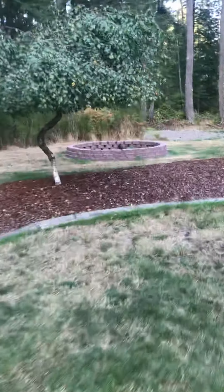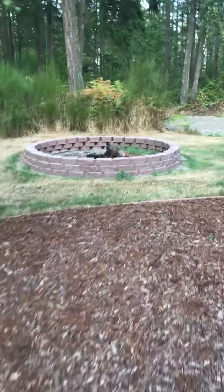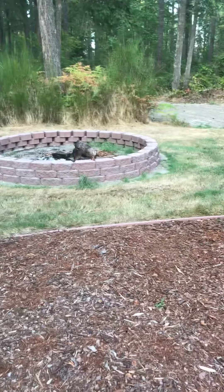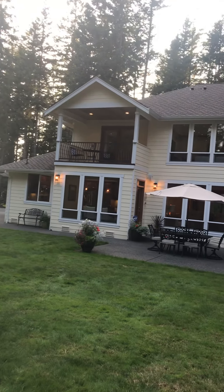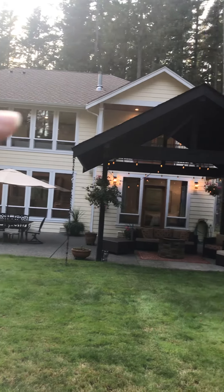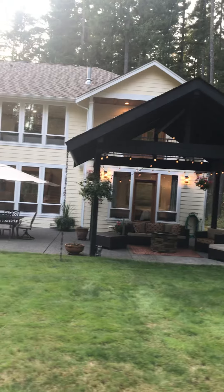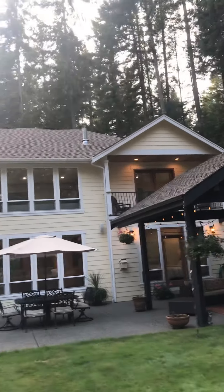It's very nicely landscaped. Like the biggest fire pit ever — that is the biggest fire pit ever. So here's the back of the house. That was the second bedroom that had a balcony that I took you to, and the other one is behind this thing, yeah, up there.